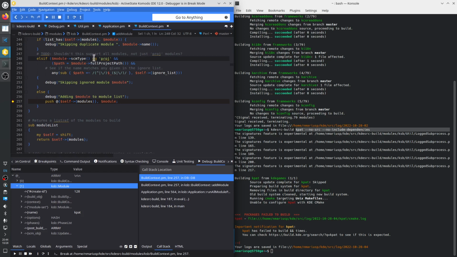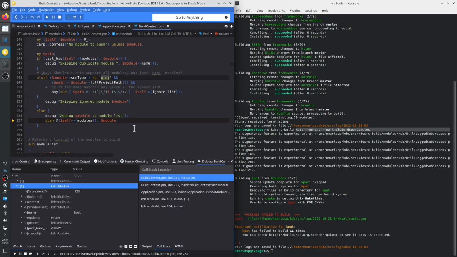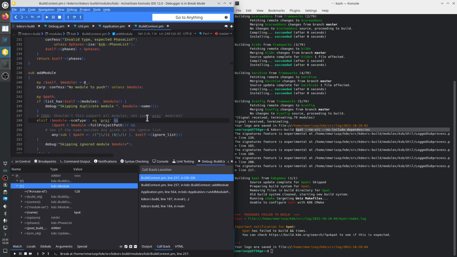This is string equality. So whatever this method returns is compared to see if it's equal to this string scalar literal. Okay, this is the and Boolean operator, similar to Java and C# and C++ and C.